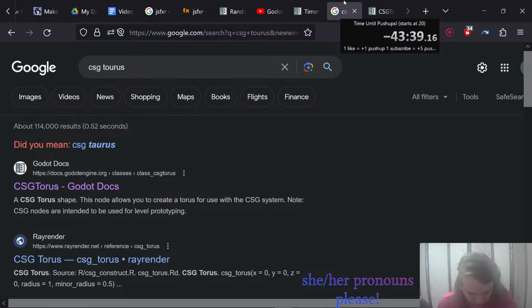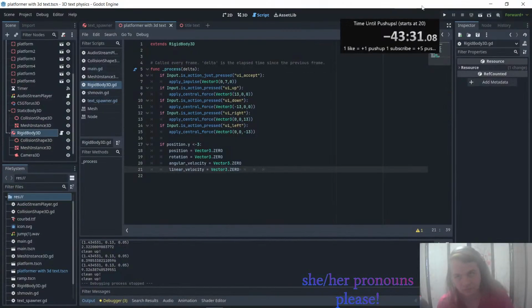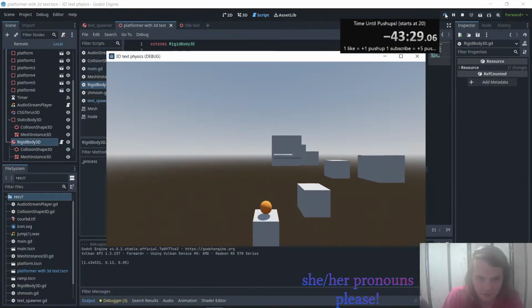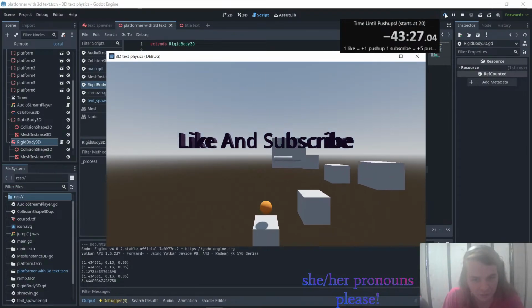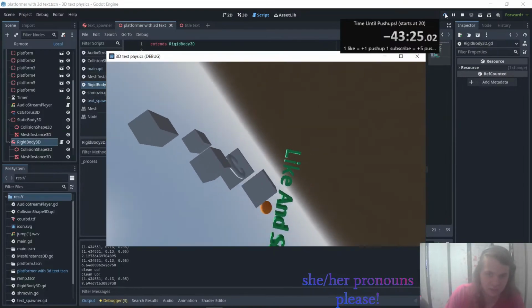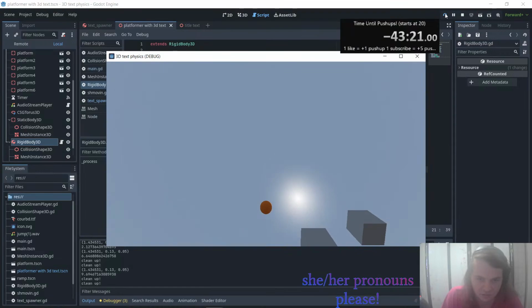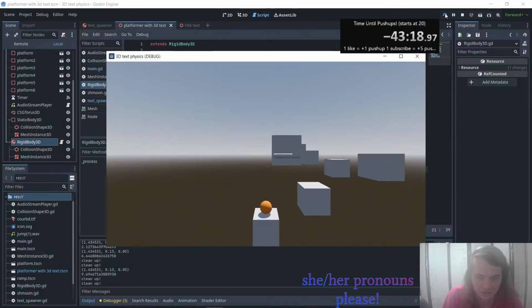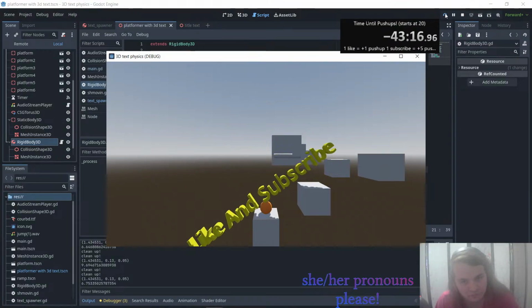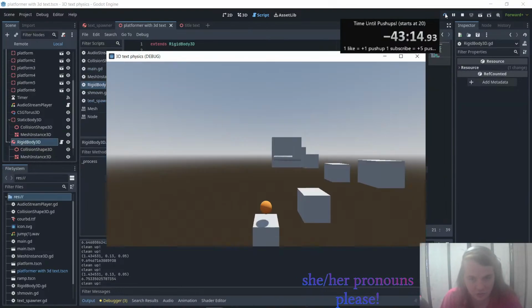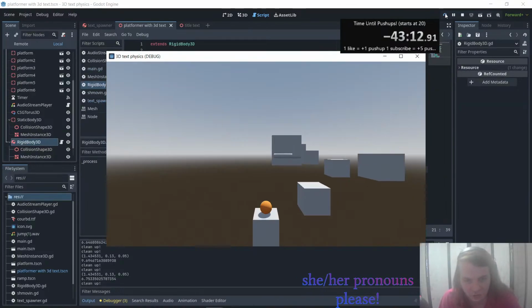Mm, not quite. Basically, to make spheres work correctly, if I jump, no problem, the camera is able to follow. But if I spin, you can see that the camera spins with me, which is not really what I want. And so I remember there was a tutorial that showed how to make the camera work.